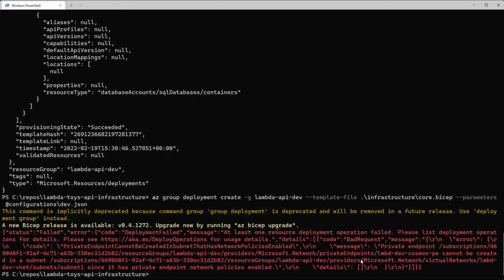So this has failed, and you'll see this if you forget about this: private endpoint cannot be created as subnet has network policies enabled. So the issue here is that private endpoints currently in the GA release don't support network security groups. So you have to disable the network security group only for private endpoints. Everything else still goes through the network security group, but you have to disable it using a flag. Now, supporting NSGs for private endpoints is in preview at the moment. We're not using that. So if you don't disable that, you get this error.